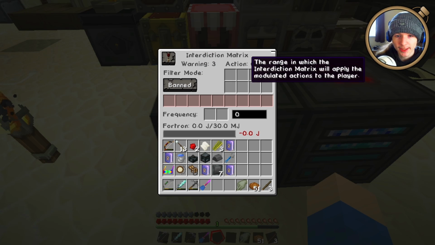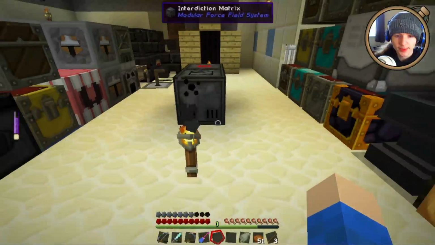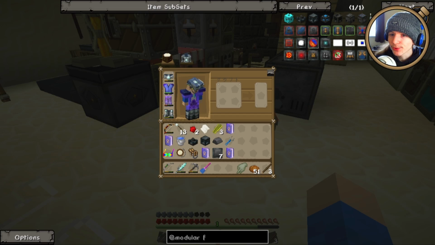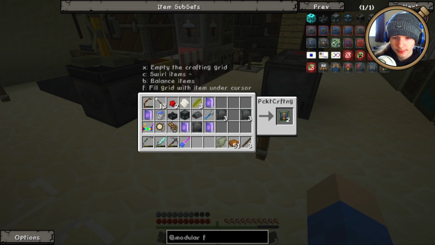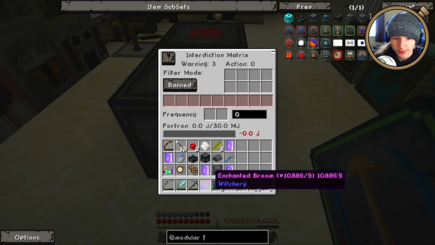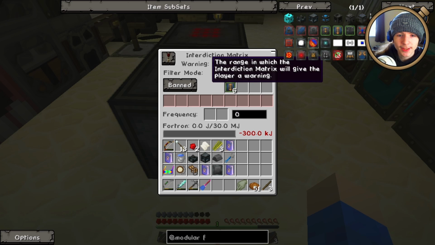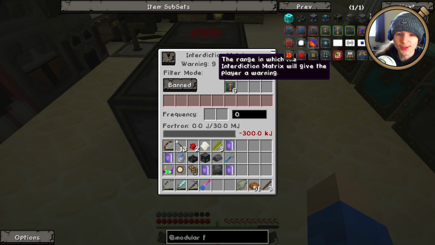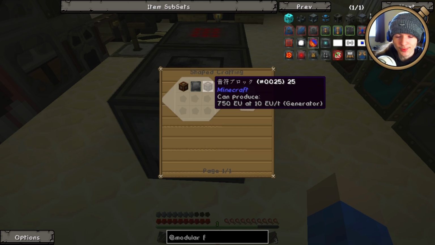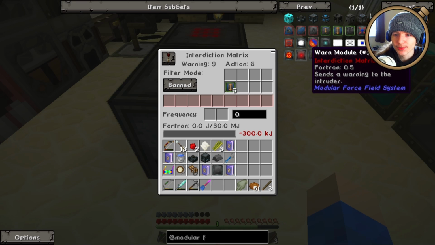So the way that we increase that, because right now it's set to right on top of it and give a warning within 3 blocks, the way that we sort that out is that we need to have scale modules. So let's see, scale, just 2 focus matrices, and we're going to use them all in this thing because, well, we kind of need to get a lot of them, really. So now we've increased the warning and the actual action range. If you give it a warn module, then it increases the distance for warning only, but warn modules require note blocks. And we don't particularly need to worry about warning them, because all we're doing is preventing them from placing and destroying blocks and whatnot, mostly.